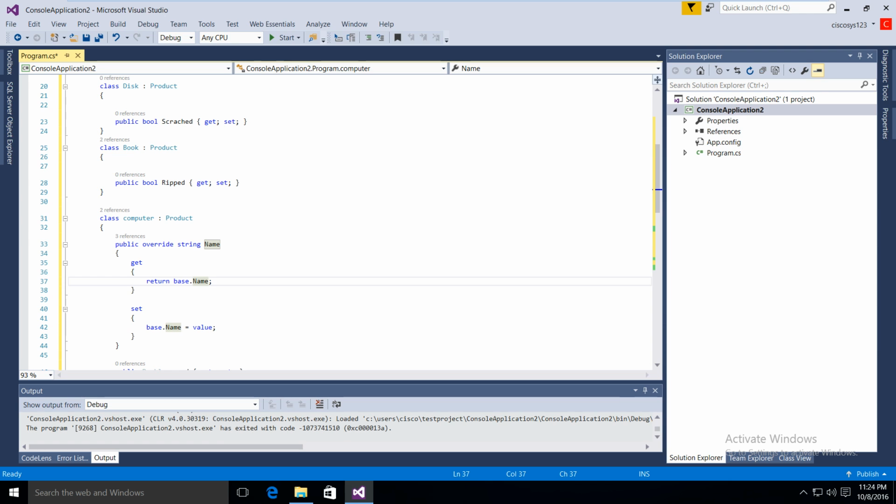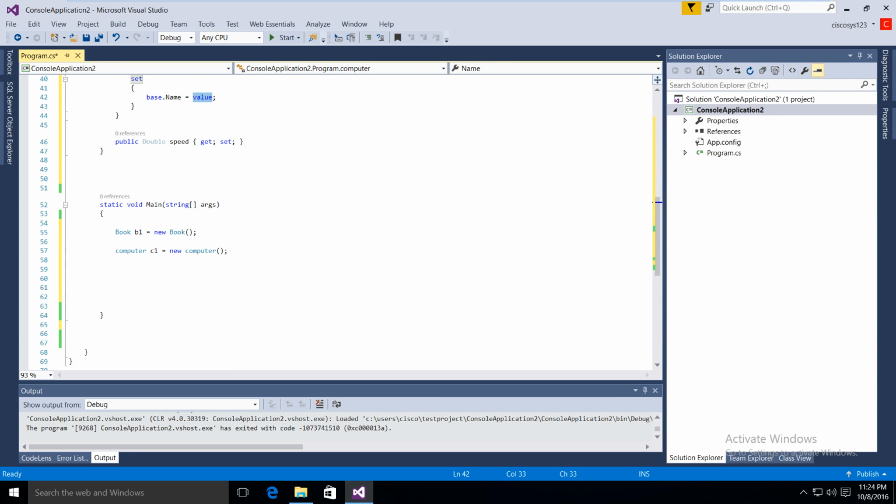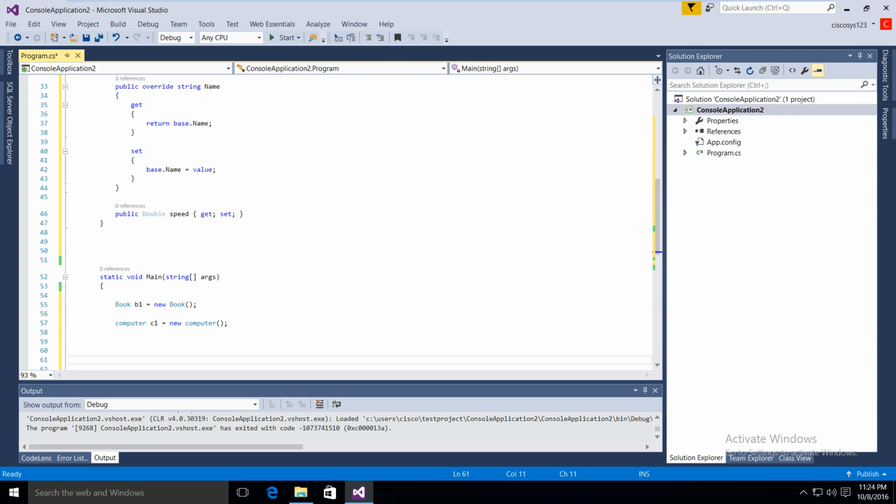I want to do this get and set. Maybe I have to get and set from the base. Set base equals value. So instead of writing values, if they instantiate it, the value becomes the value that you set in the setter. I'm not gonna go into get and set.